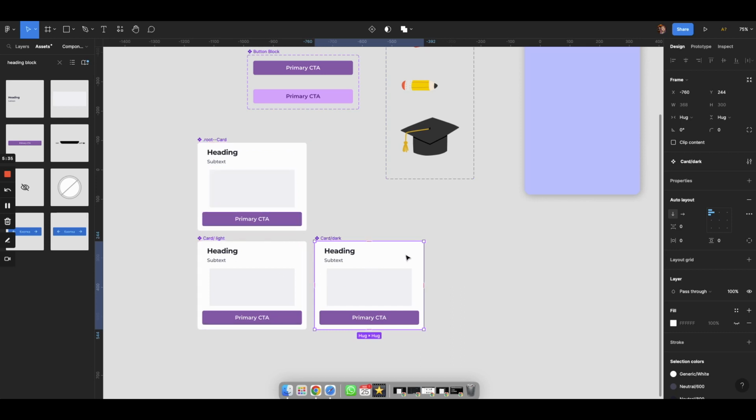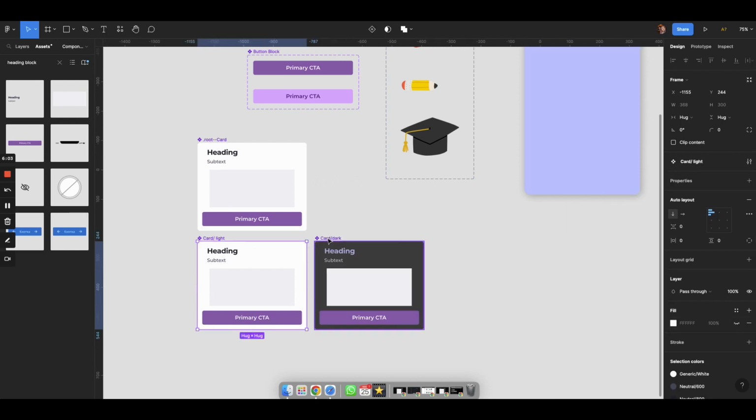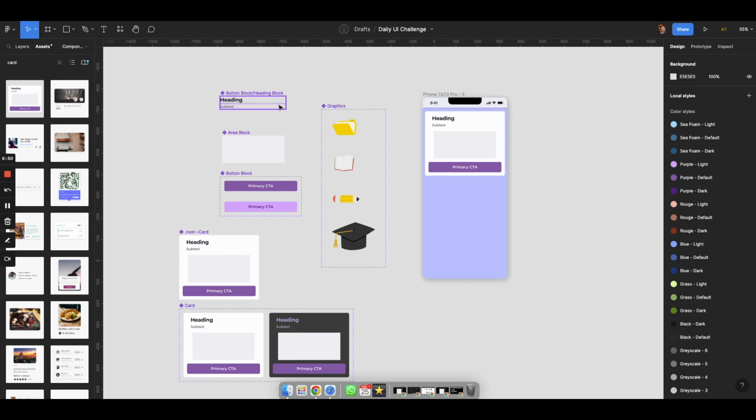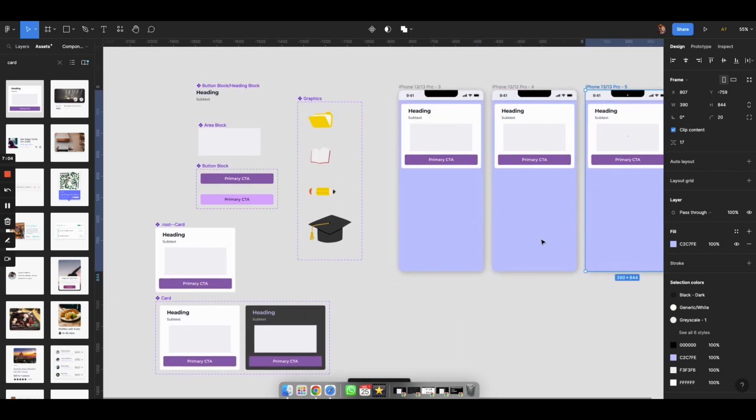So let's change this up a little so it does actually look like a dark mode one. So we have our light mode and our dark mode. So let's say I've made the design, I've realized that the subtext is too tiny and I want it to be bigger. And I have several screens like this. So let's duplicate, I have 3 screens, but I don't want to go through every single screen and update the font size. That's just so much work.